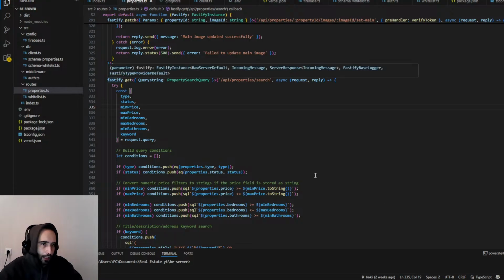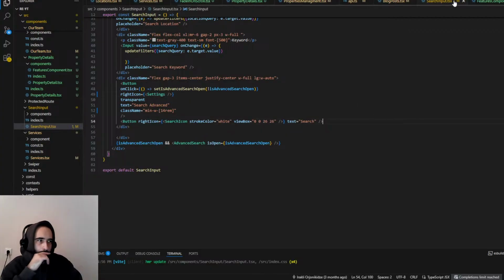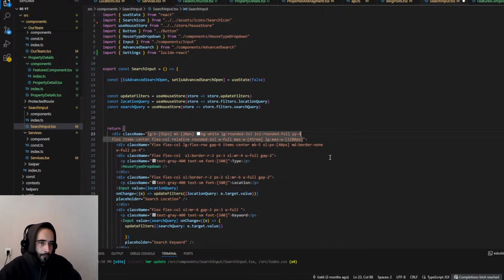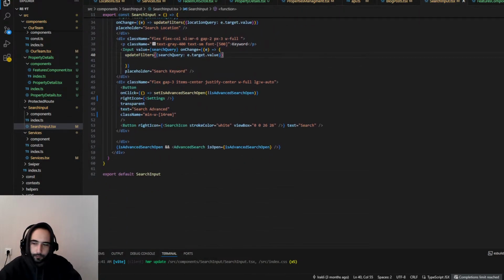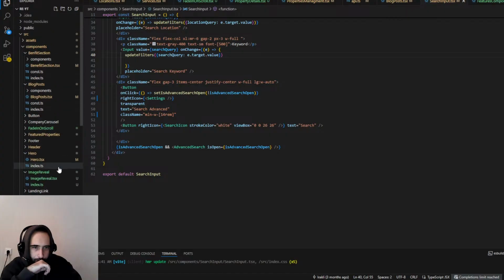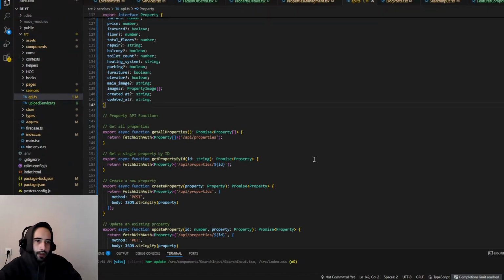Okay, so this get endpoint will work for us. Let's test it. This is our search input. Where is our API calling? Services API.